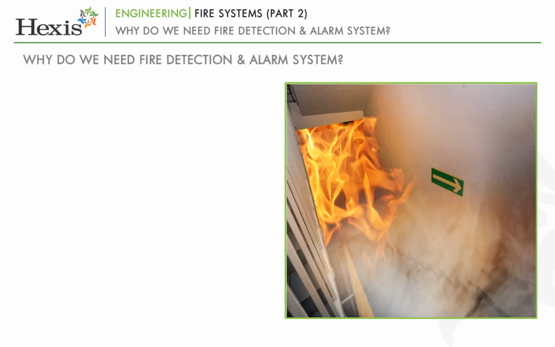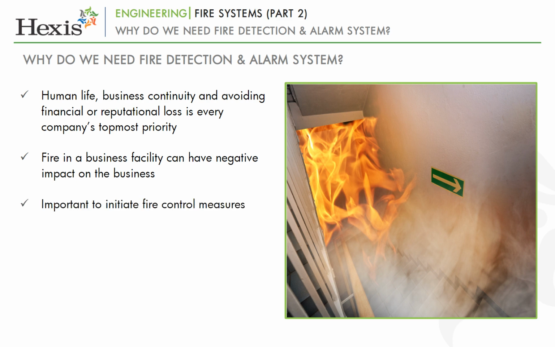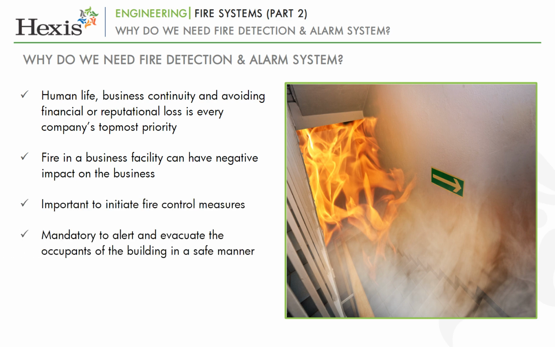Why do we need fire detection and alarm systems? Let's now learn the need for these systems. Human life, business continuity, and avoiding financial or reputational loss are every company's topmost priority. A fire in the facility has the potential to negatively impact any business, and hence the need to detect the fire in a timely manner to initiate control measures while alerting the building occupants of the fire and allowing them to evacuate in a safe manner.